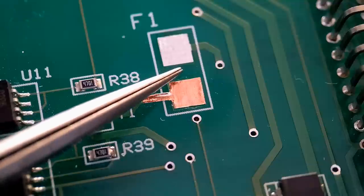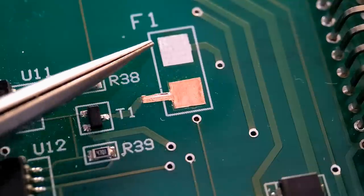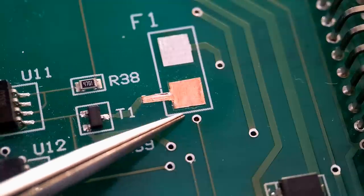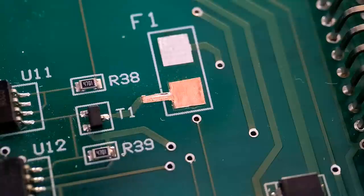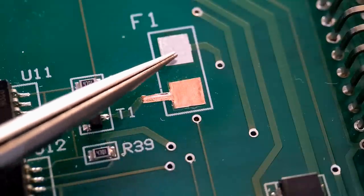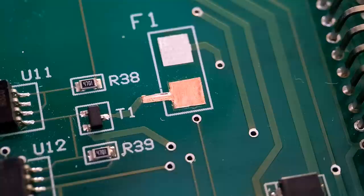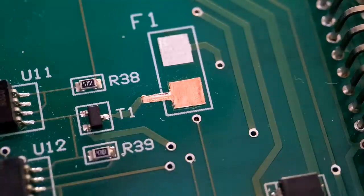So I'm also going to glue the fuse holder body down sort of in the middle there, so it's going to give that a small aid. And I'll also add a layer of Tack Pack right around the outside of the fuse holder, so it's going to have quite a bit of strength to this. It's good that you've still got a solid end up this end, a bit of stability. So like I say, we get the foil removed, get the adhesive off, and we get this glued down. So that's the stage I'll do now.